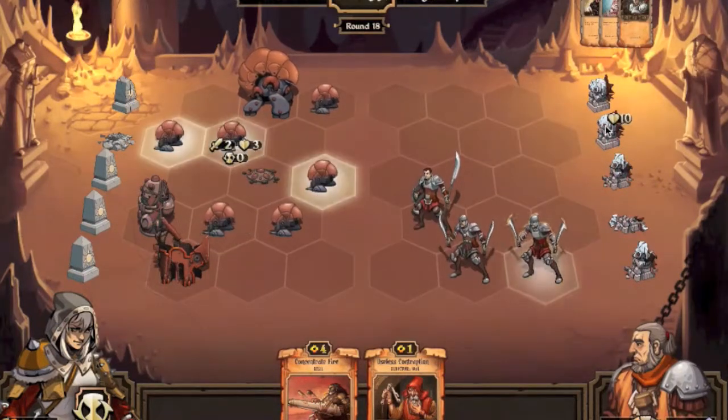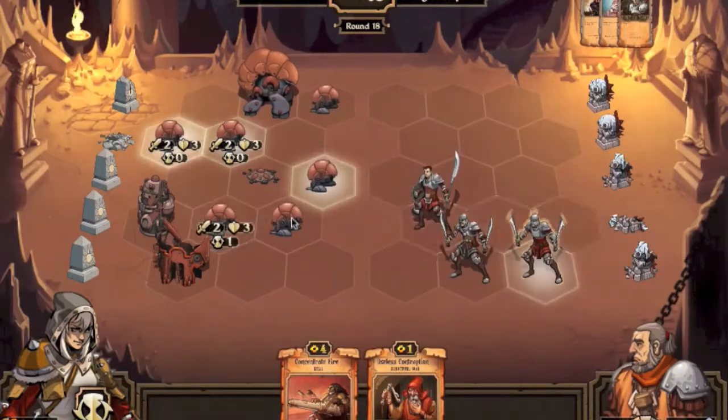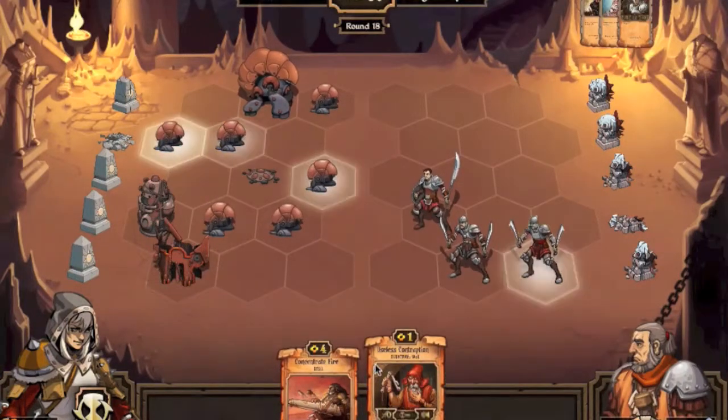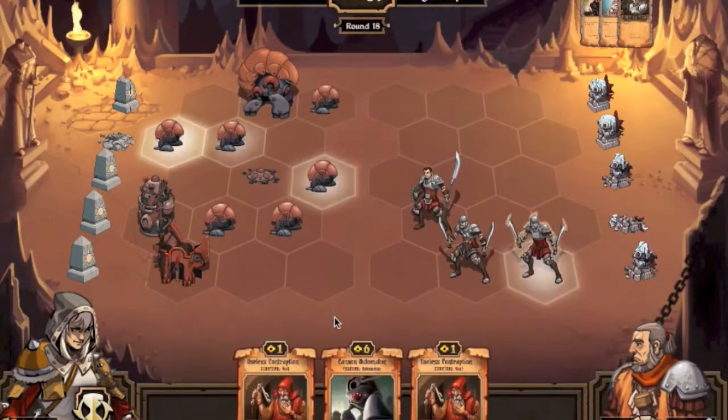What's that got left? Full 10, that's 2. That's still a little west. Alright, this is going to be interesting. I'm going to actually get rid of the Concentrate Fire for more cards. And aren't I glad that I did?